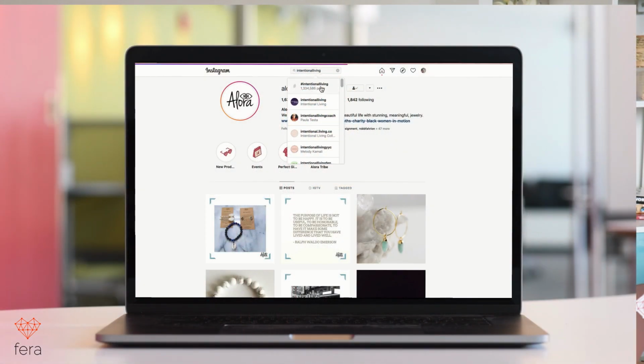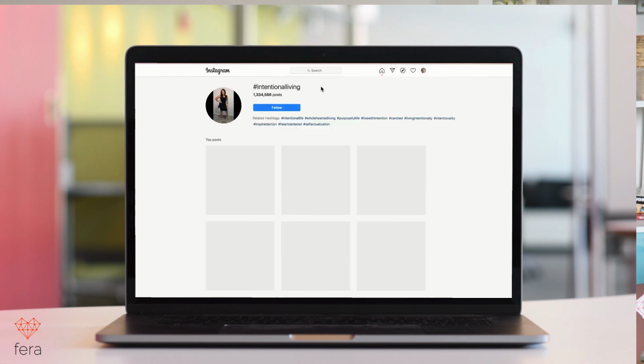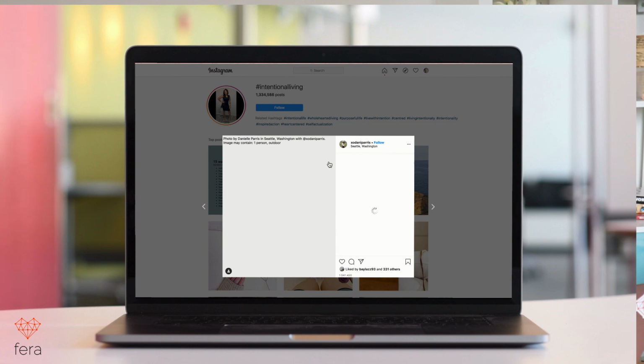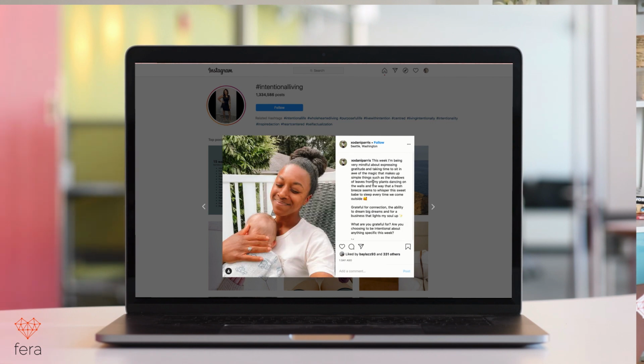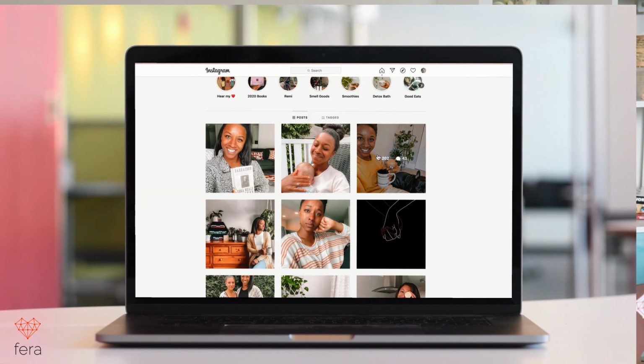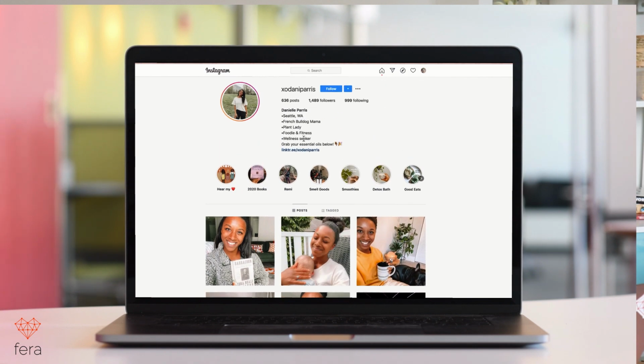So if I go into Instagram and I type in intentional living, I'll see some top posts and then I'll see some recent posts. Now for my business, it doesn't make financial sense for me to go after very large influencers, so I won't go to top posts, but I will go to recent posts and see the type of people that have posted with that hashtag. So that's a really great way to find influencers in your space. You'll be able to tell if somebody is an influencer by how often they post, how many followers they have, and the type of engagement rate that they have. So that's the first way to find influencers on Instagram, is with hashtag research.